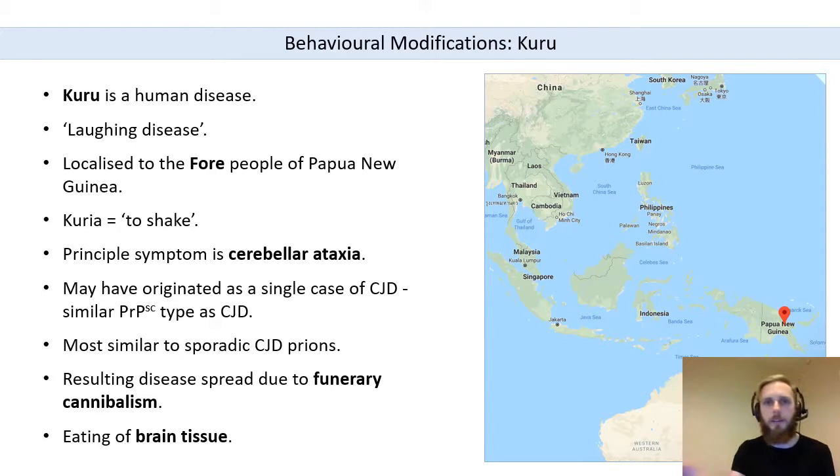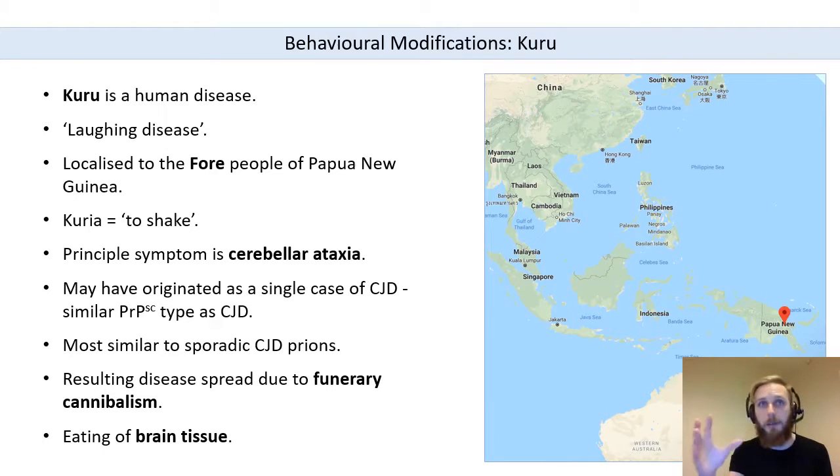So they eat the brains of dead relatives, and if the relative was infected with Kuru, the individuals who ate their brain will then acquire the infectious disease. This is an infectious agent that is spread by a very specific transmission route. Obviously a very different transmission route to HCV and to HIV, but a specific transmission route nonetheless. And Kuru was essentially eliminated.